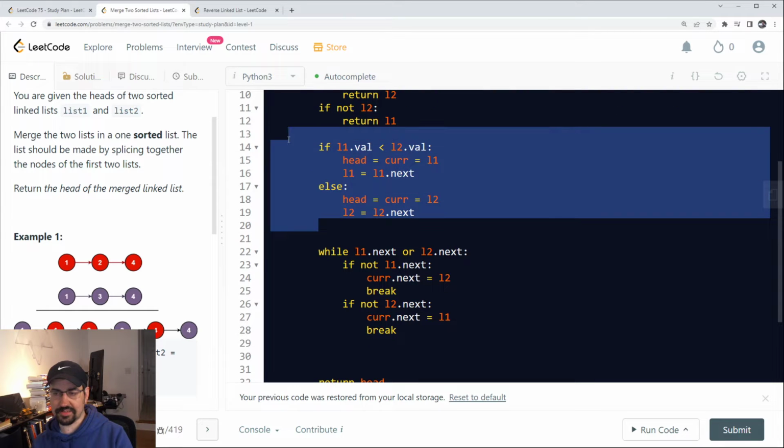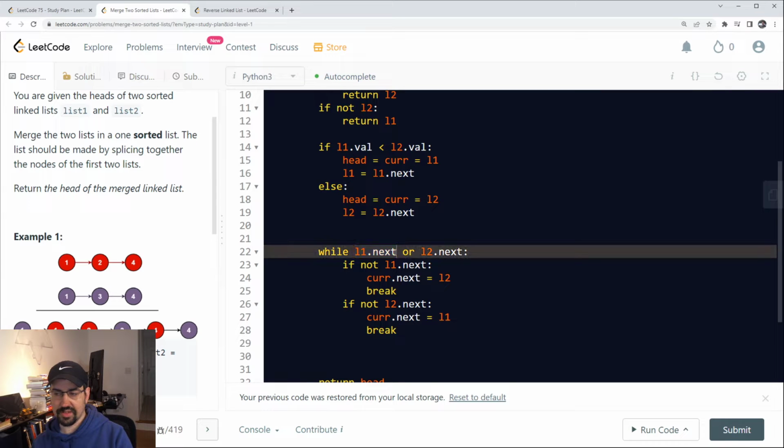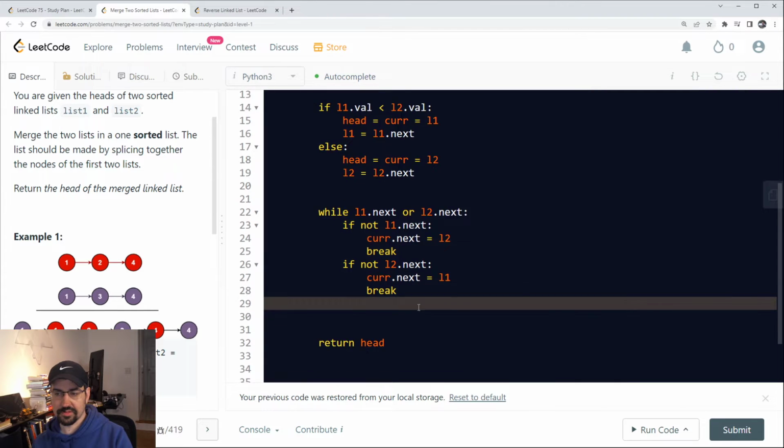I mean, technically it's what we want to do, but I guess there won't be an L2 next because it'll be none. But there could be an L1. I'm sure we'll run into that edge case. For now, let's just solve the rest of the logic. We'll think about that a little bit more.